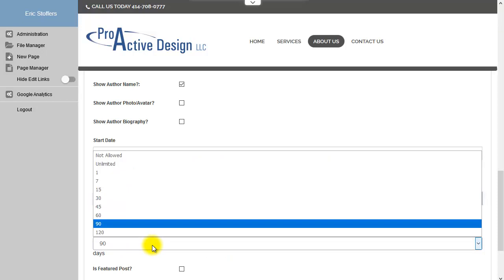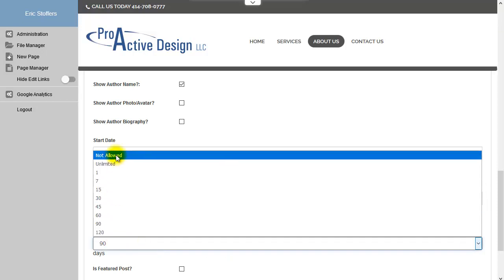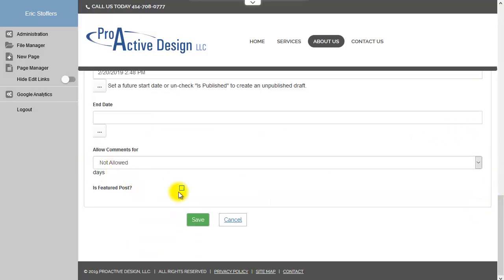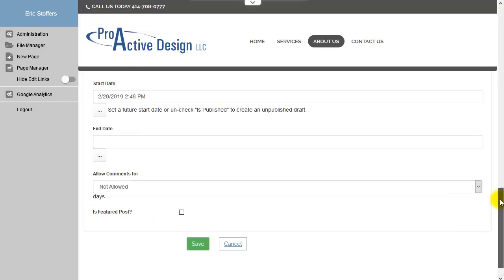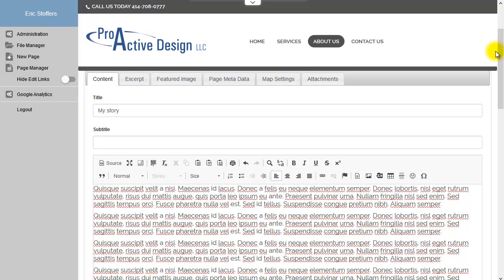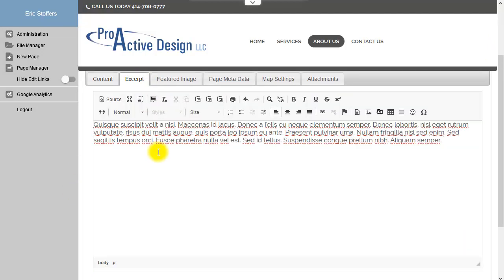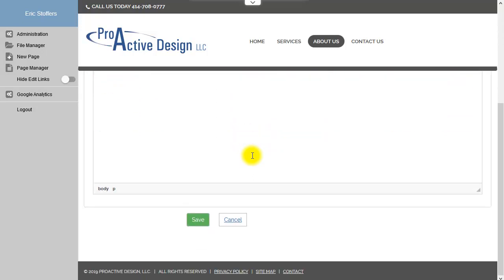If you want comments, you can do comments here. There's also a global setting to not allow comments, which will override this. There's a featured post option there. Now in this particular setup, I have an excerpt option. This is what appears in the blog listing page, the first page that shows your title and some sort of description. If you have this enabled, this requires a separate little description of what your post is about. Otherwise, it'll just simply grab the first 250 characters or whatever is chosen for that.